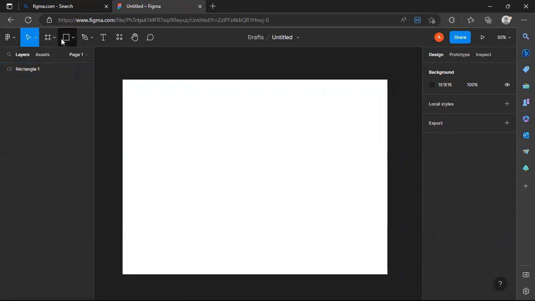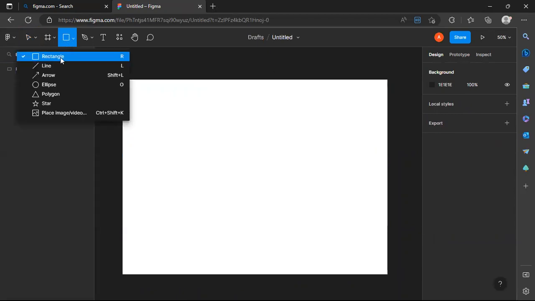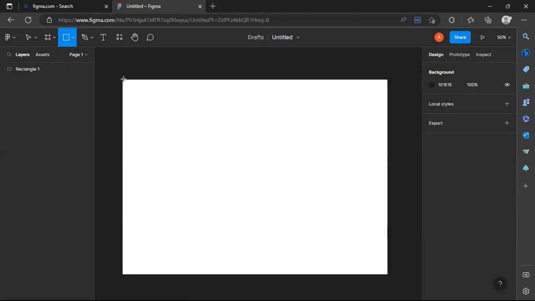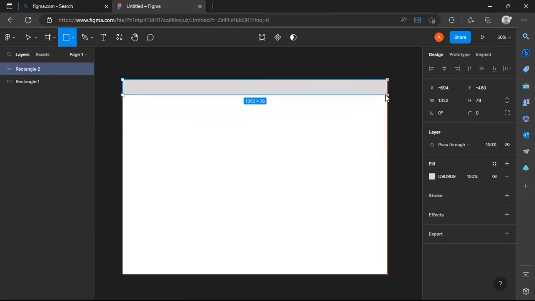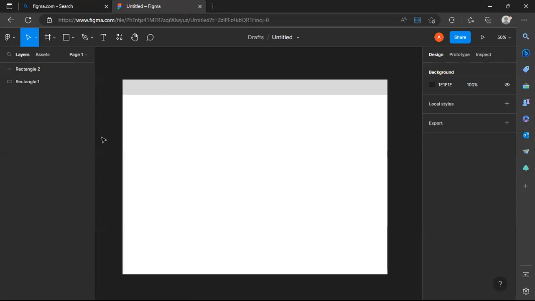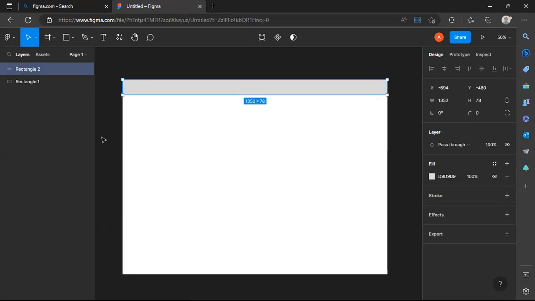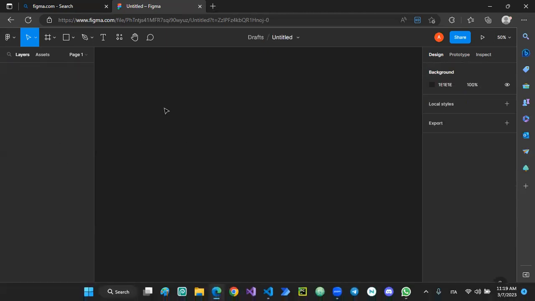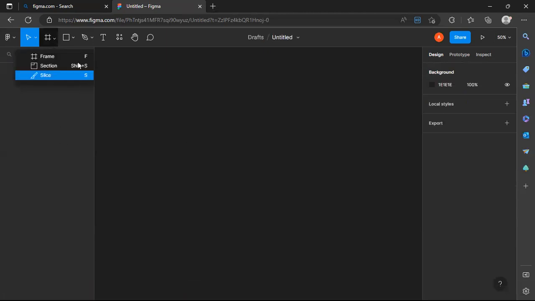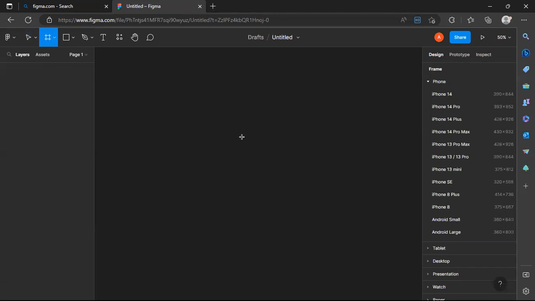Then, for example, I want to add a search bar. So I will make a new triangle and put it here. It looks good, but I think there's another way. So let's delete my page, click here and click on frame.